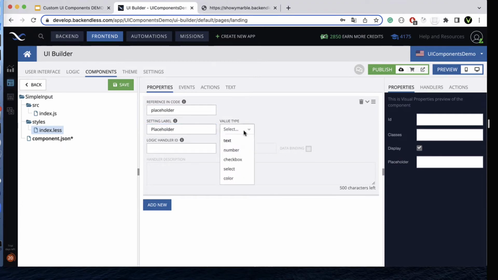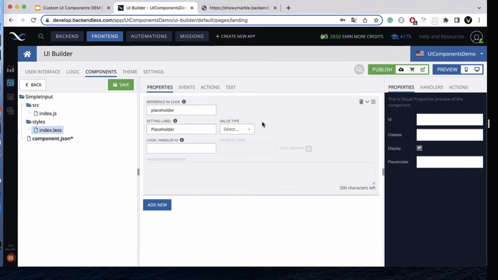And this is what I talked about, redesigning this panel. Actually, the value type has been moved up next to the reference in code input.